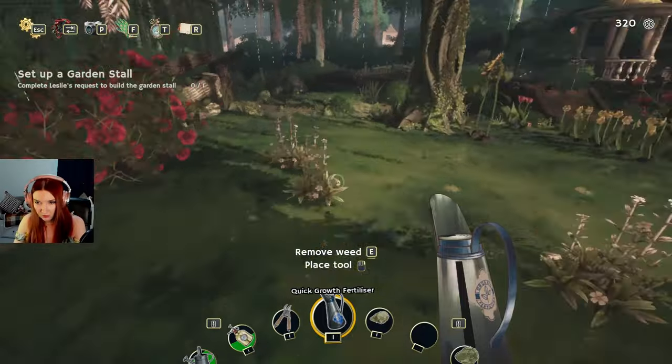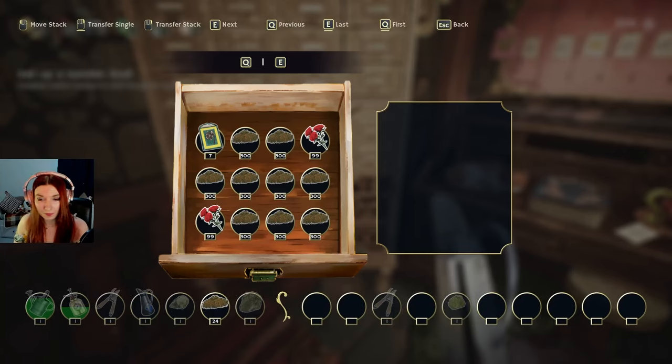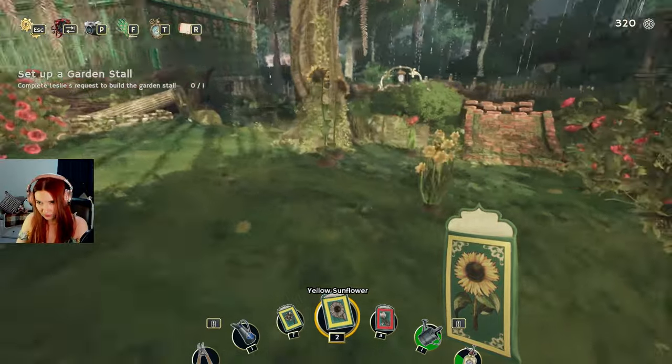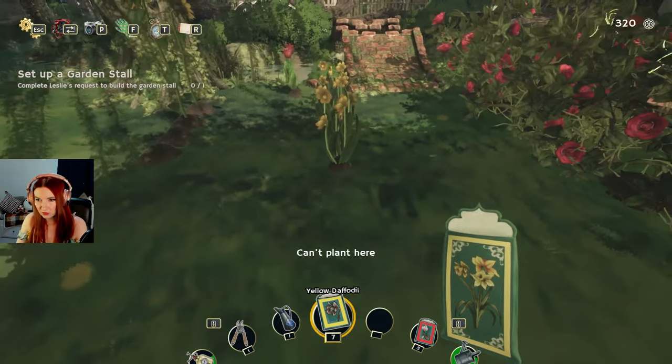Right. Weeds first. So, right. I'm going to plant first so that I can trim. I'm going to plant some more daffodils. They're nice. Ivy, roses, sunflowers. Yeah, we're going to plant some more sunflowers. Poppies, cyclamens, too. Yeah, we're going to plant more of all of this. So, sunflowers. We'll do daffodils next.